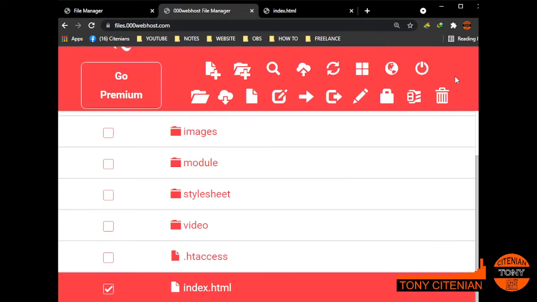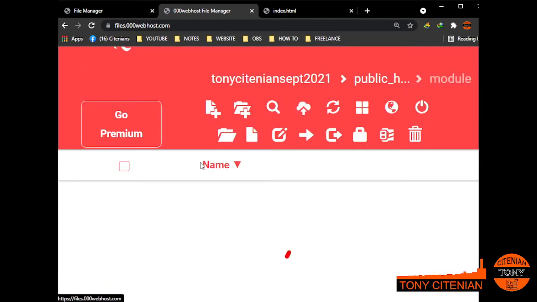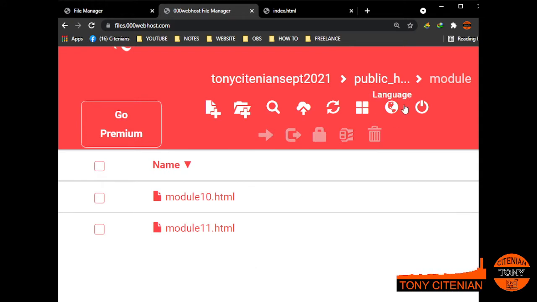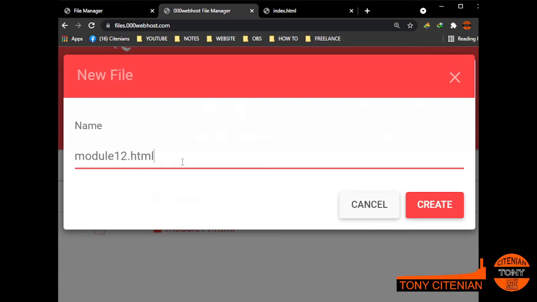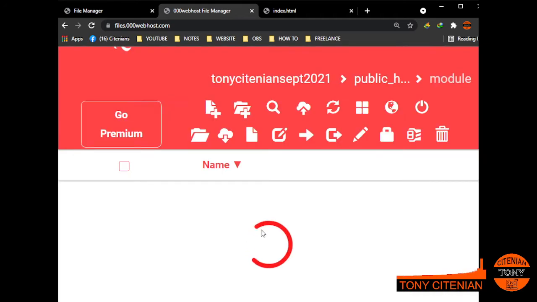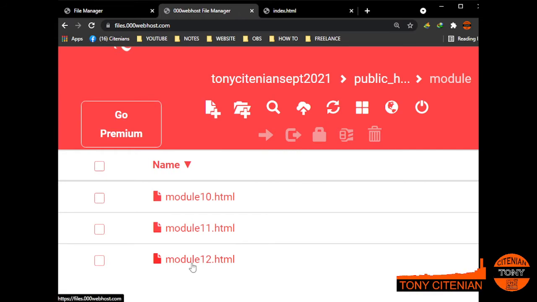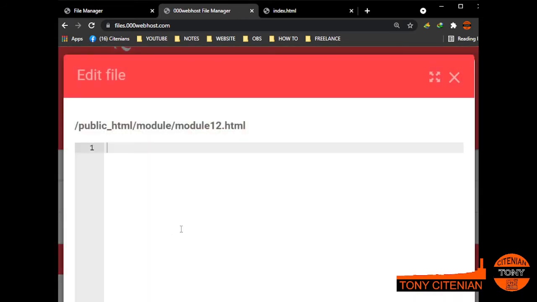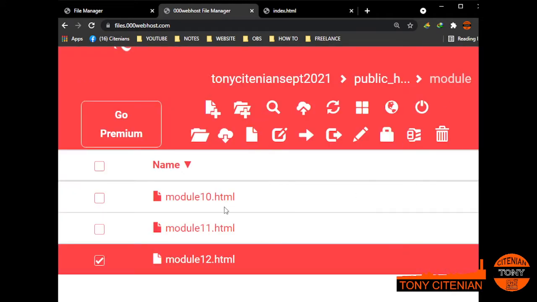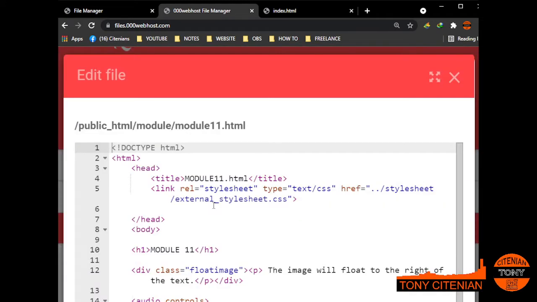Let's go to the module folder, then let us create module 12. New file, paste this one, then create. Before that, let's copy the syntax.